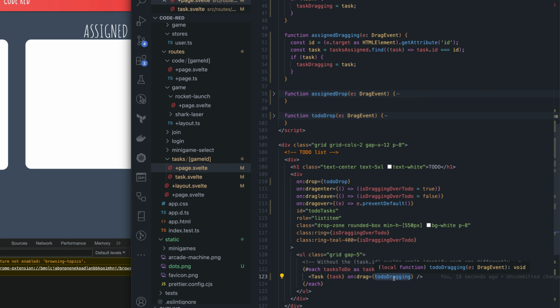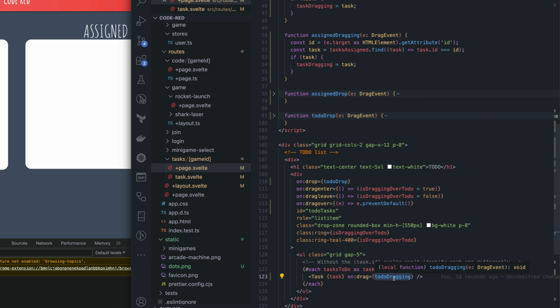So now if we take this chunk of functionality and put it in here, it's not tasks to do anymore. Now it's tasks, right? Because we're actually passing in which list we care about. So I can use that exact same procedure for the other one too. So I could take that on drag event like that, and I can use it down here. And then instead of passing tasks to do, I can pass in tasks assigned. And now I'm able to use the exact same function for both of these, and I don't need that anymore. And I'm able to use this single one, right?